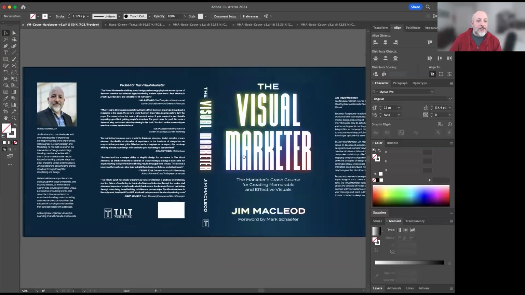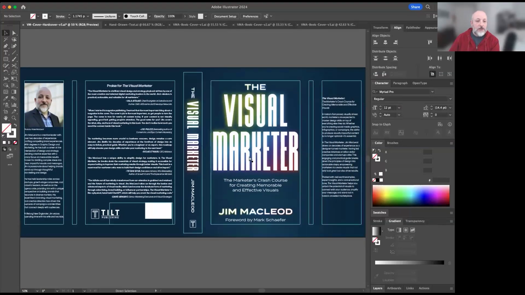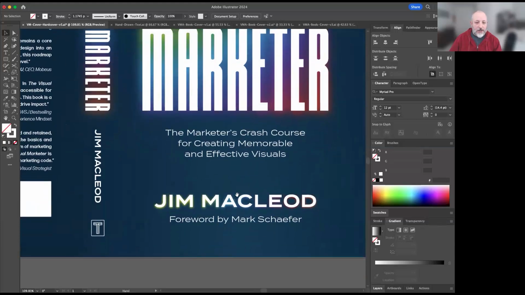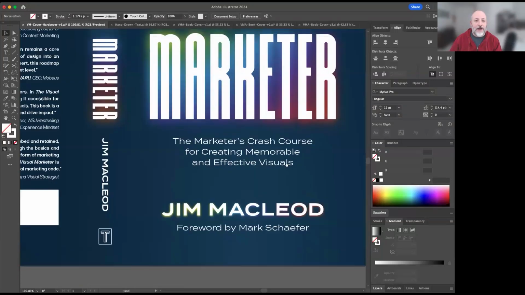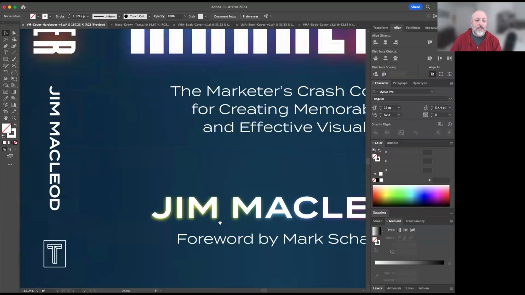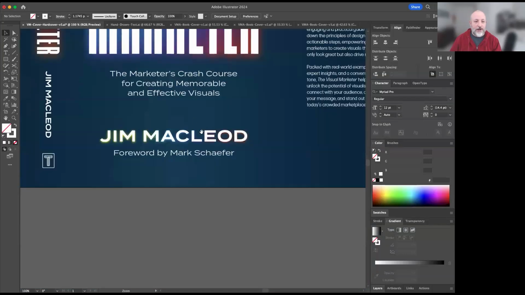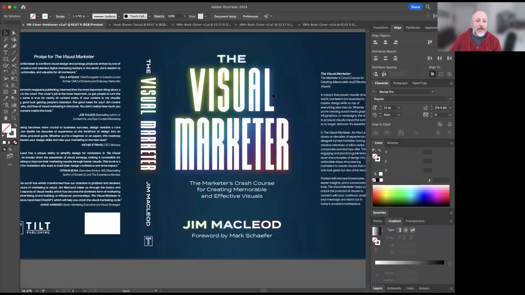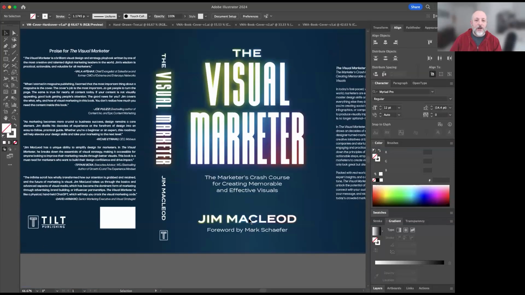And this is the dust jacket for the hardcover. These are the guides so that I kind of know where the safe area is. And so this is what the book cover looks like. Our friends at The Tilt took a swing at this cover, tried some different typefaces, and some of what came out of that exercise was the idea to capitalize my name, throw a similar gradient on it, and add the gradient to the title also. So now the visual marketer and my name all have the same levels of highlight and attention when you're seeing this book on the shelves.